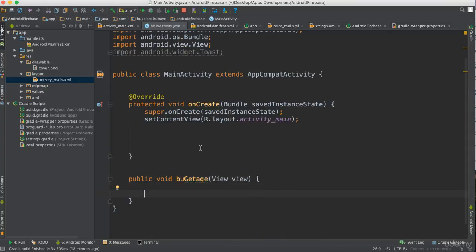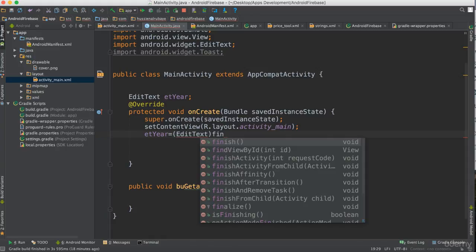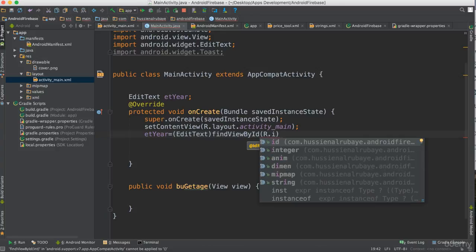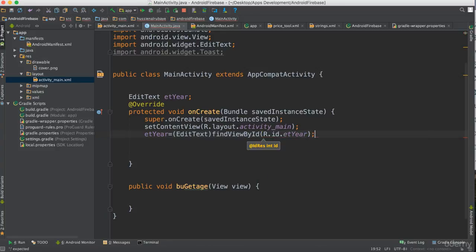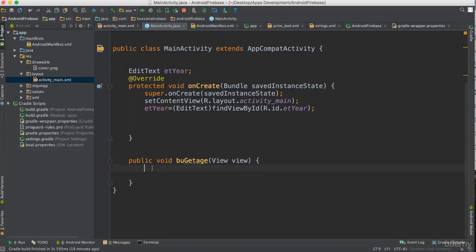I want to access the button. It's better to initialize the button here, or the edit text. So I say, okay, I have edit text here. It is named edit here. Then here you initialize it. If you see, Android is very case sensitive, so you have to make sure when you look for E, you write it in capital, not in small. So you say R.id.edit here. Why? Because as I told you, if you try to look for edit text, you cannot find it. You have to say edit first one capital. Everything in Android works with capital and small. So make sure when I write in capital, you also write in capital. So yes, he will enter his year here.